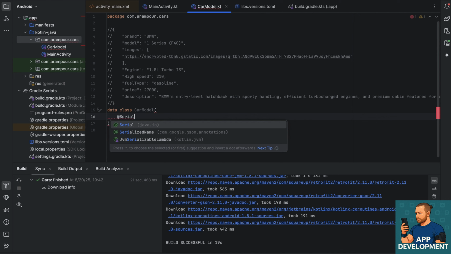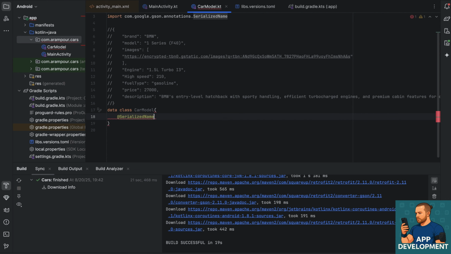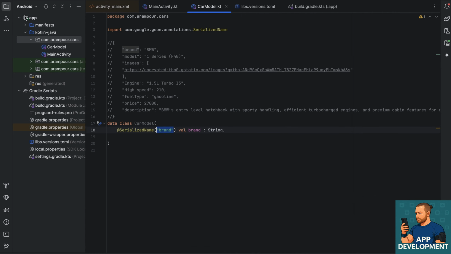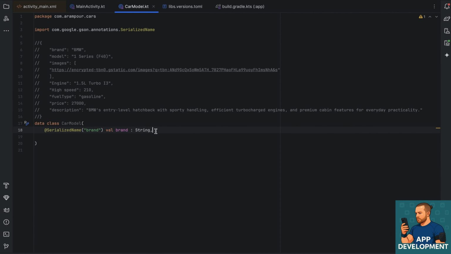Serialized name, because we want to connect these variables to the ones from the API. String with an empty value, because we need to define it with double quotation. Let me close this, so we have a lot of space.